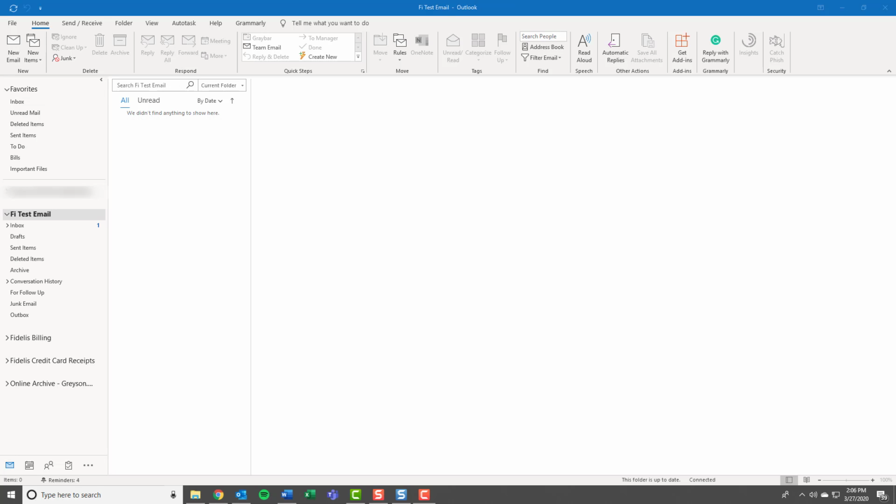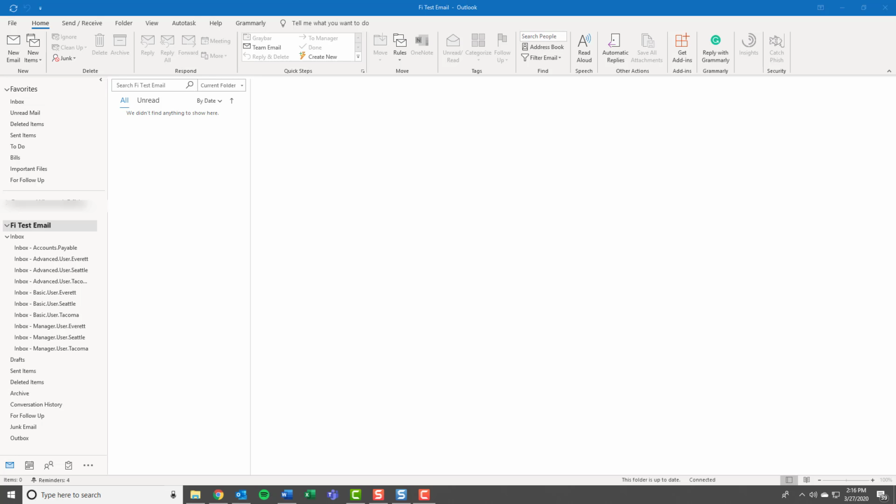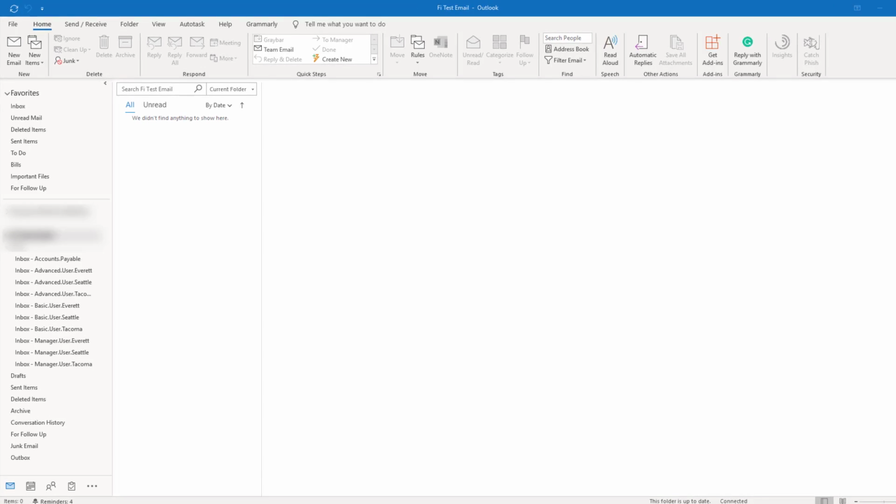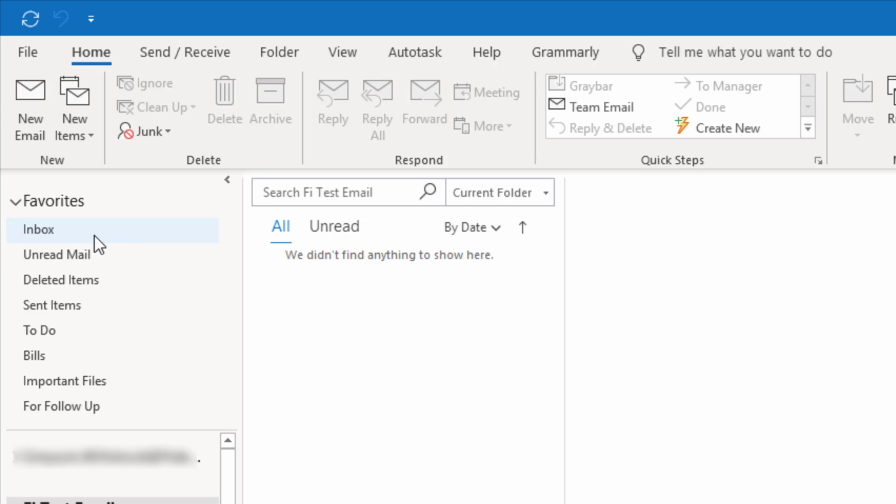Adding a folder to your Favorites tab is quite simple. Locate the folder you would like to add, right-click, go down to Add to Favorites, click on it, and now it will appear in your Favorites tab. Creating a custom Favorites tab helps maintain an organized email because it keeps all of your essential folders up at the top of your email at all times.